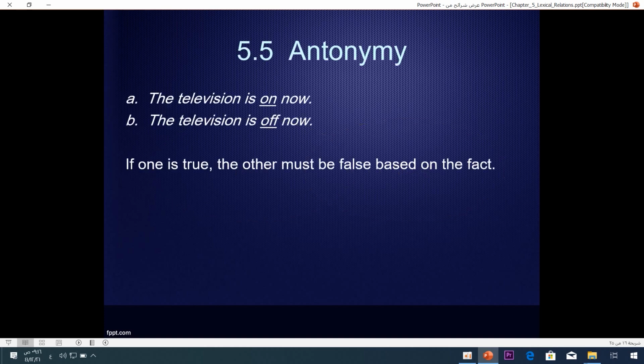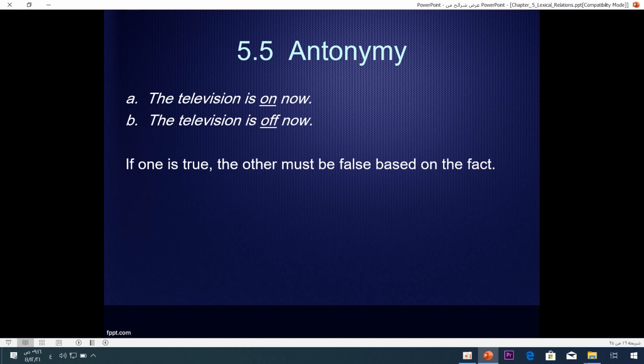Antonymy. Antonymy is the opposite of synonymy. So what are antonyms? Antonyms are words that have opposite relations. When we say opposites, for example, if we have two words like strong and weak, cowardly and brave, you will feel that they have opposite meanings. I would say Sammy is strong, Dahlia is weak, and so on. Here we have two examples.